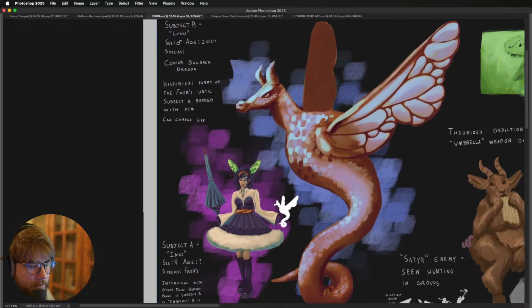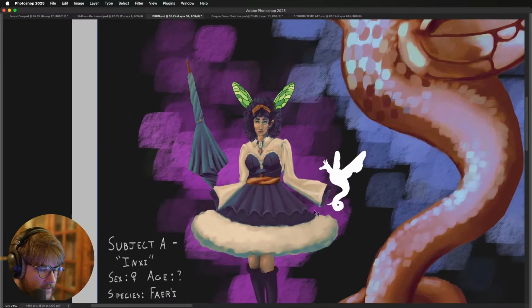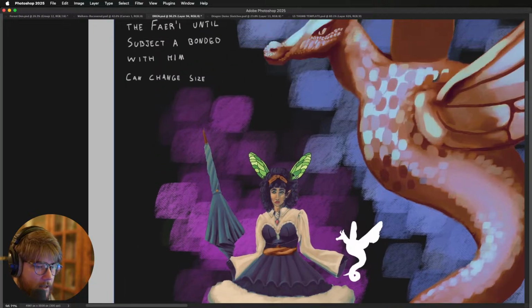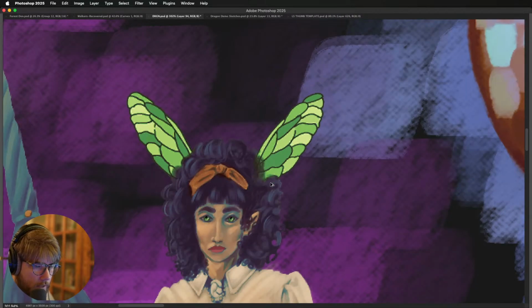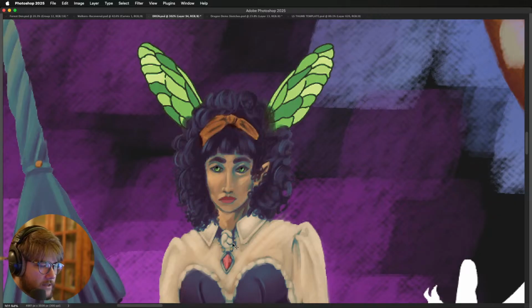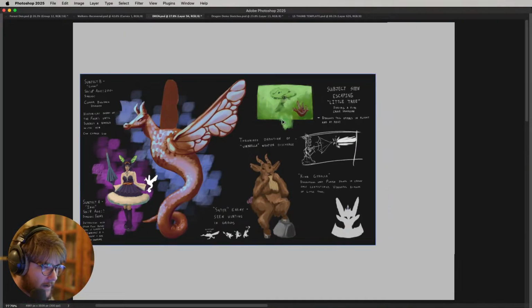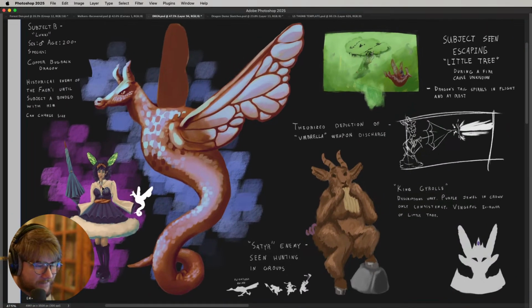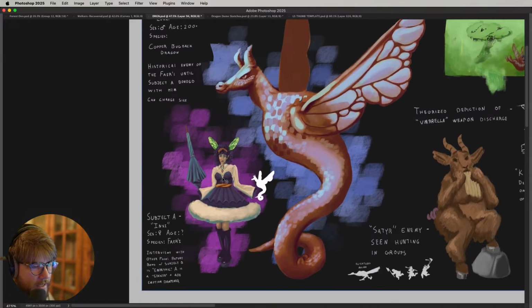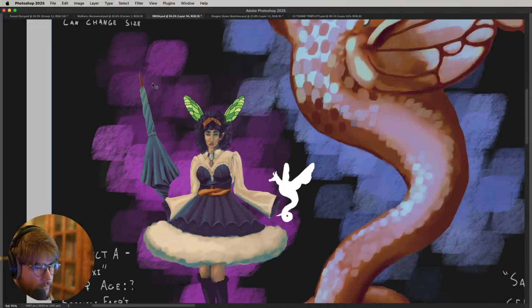And I would say a similar thing about the fairy down here, where again, you have this fairy figure, but I have to zoom in a lot to see all these details you painted in. You painted in so many details, but when I'm fully zoomed out and looking at the page, they're not really legible. So if you're doing a character this small on a page, I don't think it would be as useful to render at this level. It's a bit much, you know what I mean?